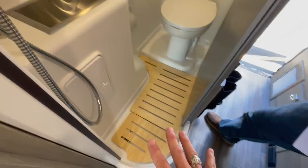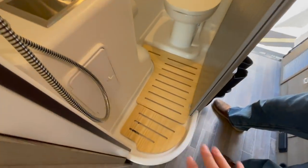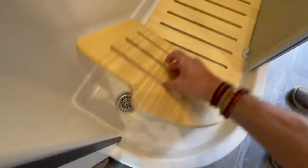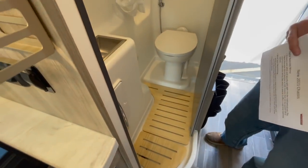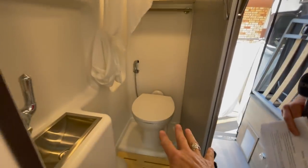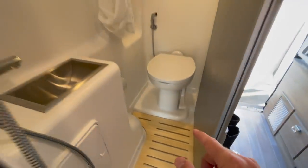Nice. And the big deal here is they got rid of the shower pump, so it's gravity drain. It is a gravity drain, and then they got the bamboo. I love the bamboo steppings. And this actually kind of looks like a regular drain now, right? Correct. And it kind of helps eliminate that pump that was always getting plugged up. And so the stool looks a little taller, which is kind of nice for some folks, right? Yes, a little easier. Yeah, and you can actually see it pretty dramatically on the lift there on the stool.